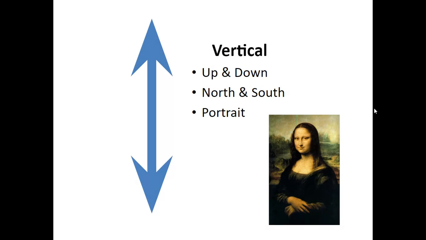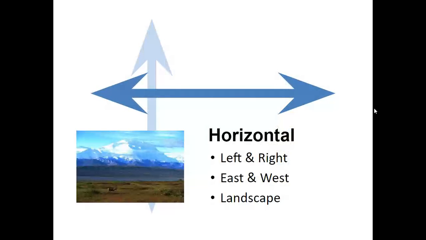So the first term you need to understand is vertical. I'm going to use the word vertical to describe things that are up and down. Usually these will be lines. If you're looking at a map, it'll be north and south, or if it's a piece of paper, it's known as portrait. The opposite of vertical is horizontal. Horizontal is left to right on your paper, and usually horizontal lines are what I refer to. East and west if you're thinking of a map, and landscape is the orientation of the paper.